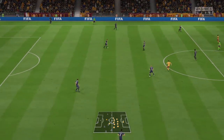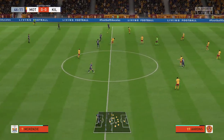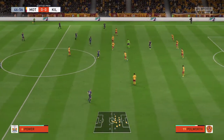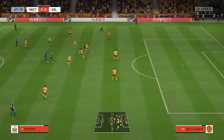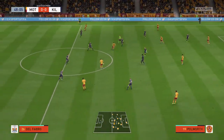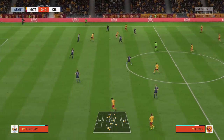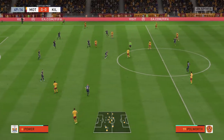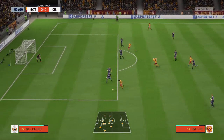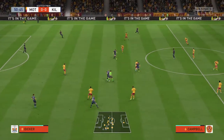Kilmarnock to kick off, going from left to right. And here we go, Kabamba, and Dicker, Mackenzie. Passing around midfield quite well here. Brophy tries to take it past Gallagher, but he's not successful in that. And so Motherwell able to work it out now. Polworth finds Aaron's out on that wing. He's got options inside Campbell now. Is it in for Long? Polworth plays a good ball out to Long, but he can't get past his man. But Hilton, it's kind of dropped for him. He cuts inside, but the pass is cut out, and so Kilmarnock now can reset.